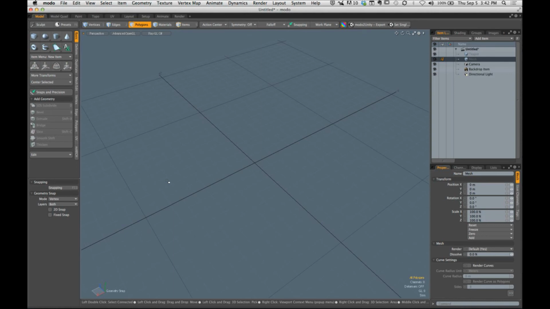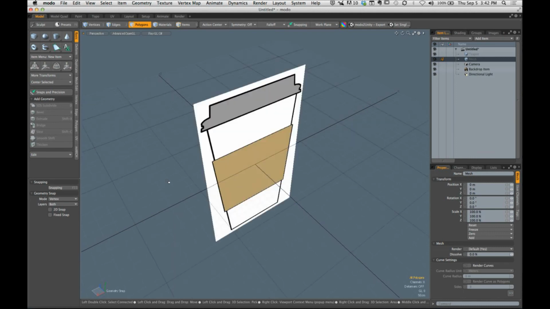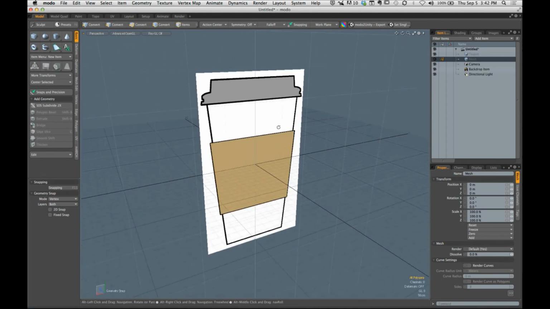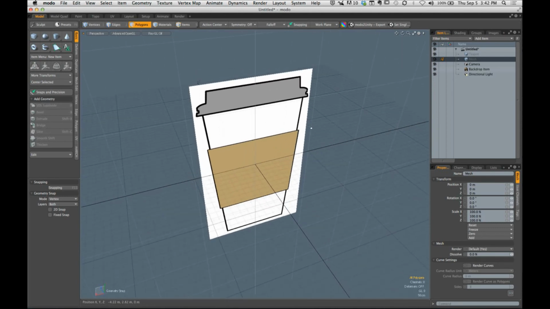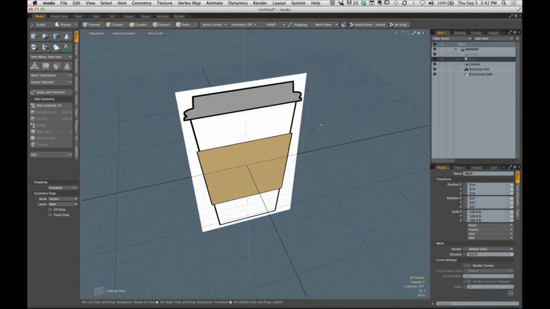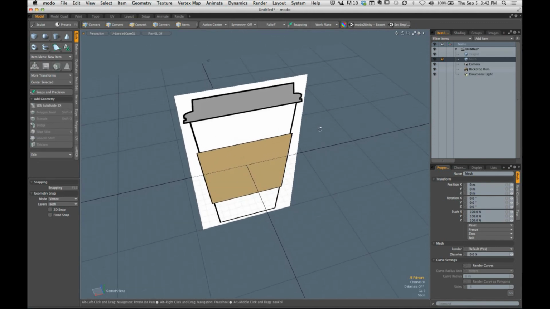Now, I'm going to make a cylinder, and since I have my work plane going, I'm going to rotate my 3D scene until my work plane snaps onto the ground plane. Grab my cylinder tool, and we're going to practice making a perfect circle together as a class real fast. Making perfect circles is not difficult, but it does require a couple of steps. Let me show you what those steps are.